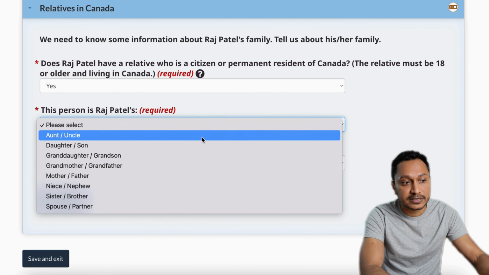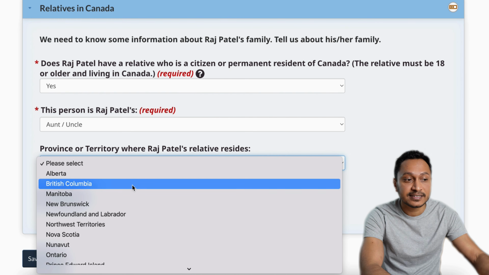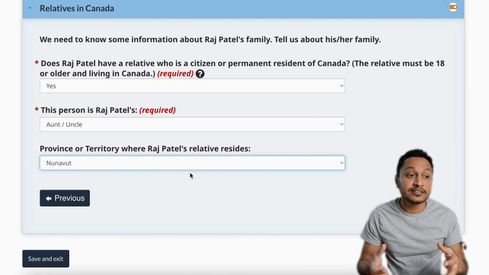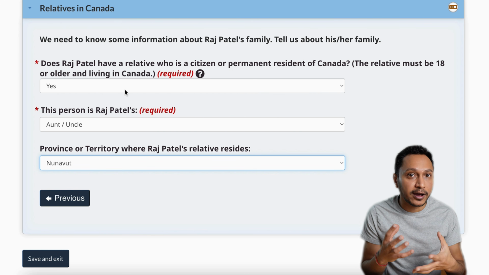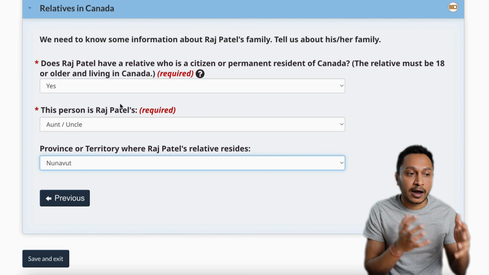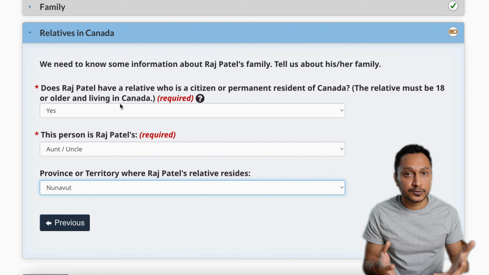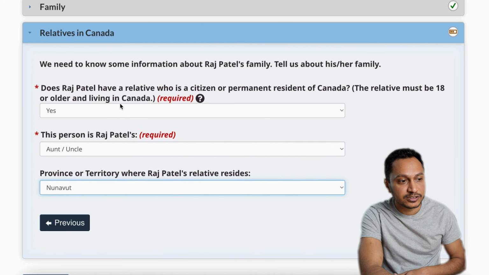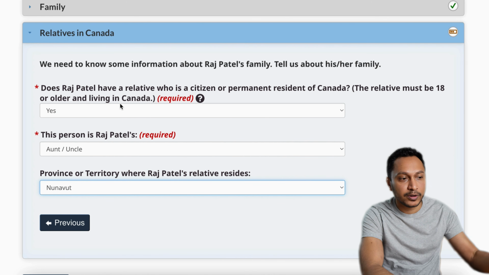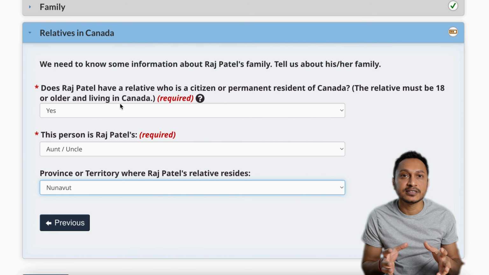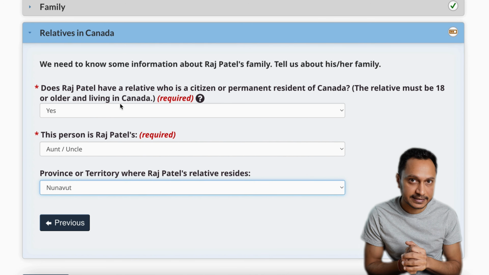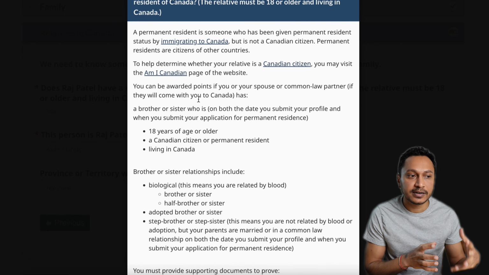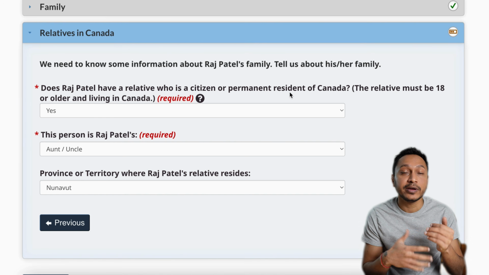If you have a relative in Canada, even though they recently got their permanent residence, you have to enter their name here, because this is the time you are creating the profile and you have to understand how important it is to be truthful. So enter all the information about where they're living, where they are, and so on. As you can see, this section is for gaining points for your relatives in Canada. Okay, if it's your blood relative, if they are in Canada, you get additional points.